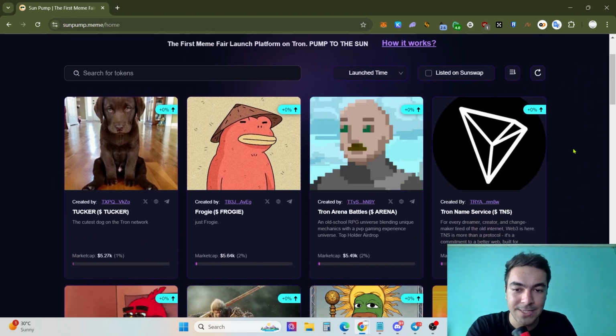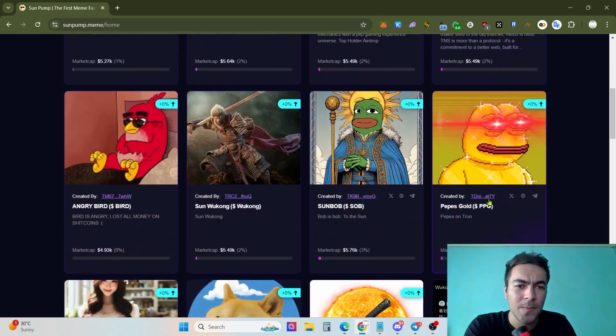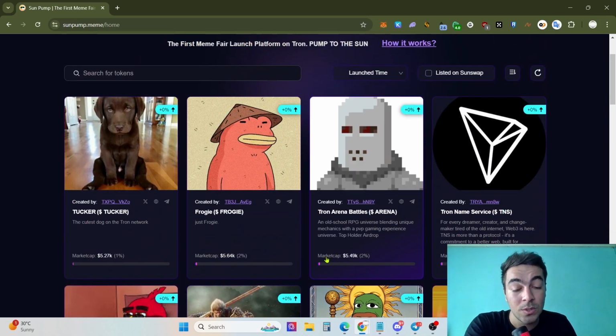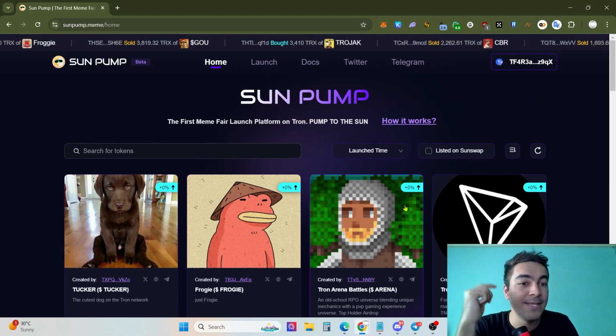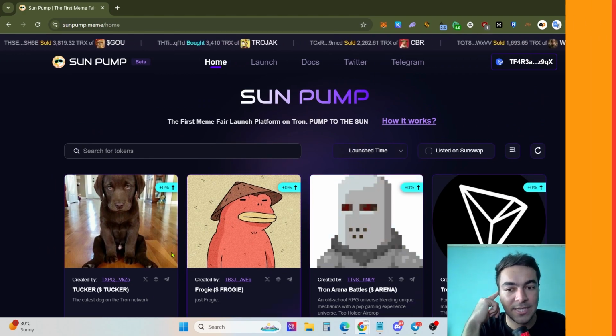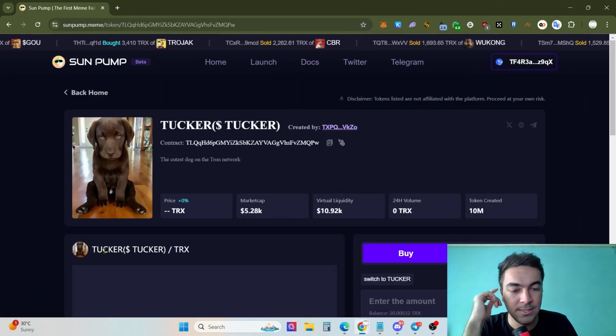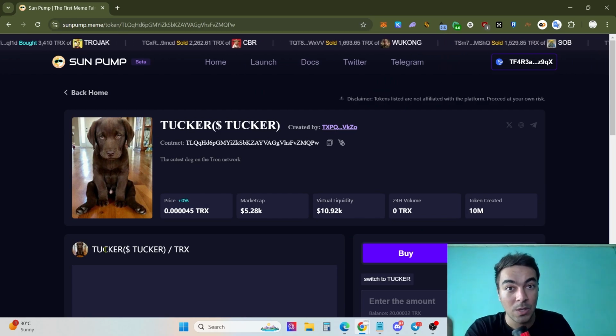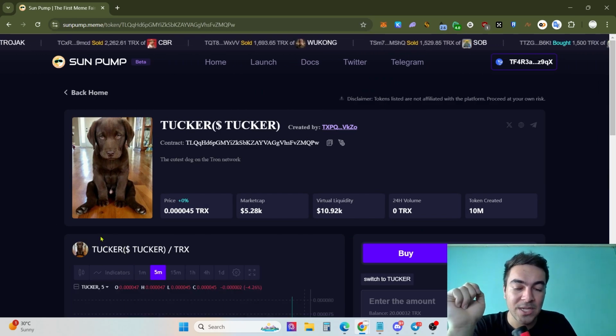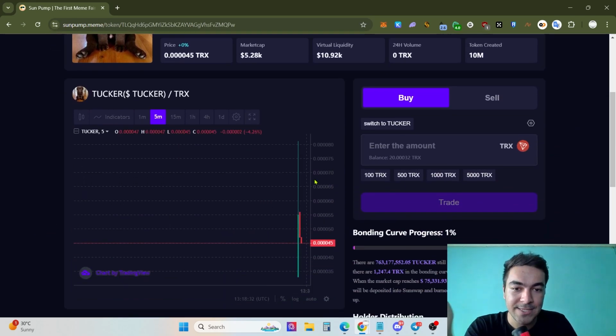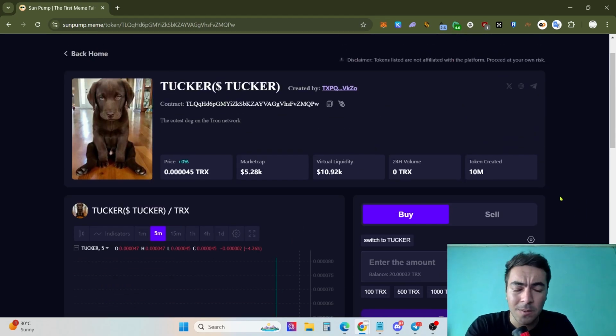Right now, as you can see, there are a lot of meme coins which each have their own market cap, and if you want to see one, for example, just click. That's not financial or investment advice, by the way. I just wanna recommend that you. Yeah, right now we are seeing the graph. Probably you have used Pump.fun, and the working mechanism is the same, and there is no different thing, except user interface and user experience.